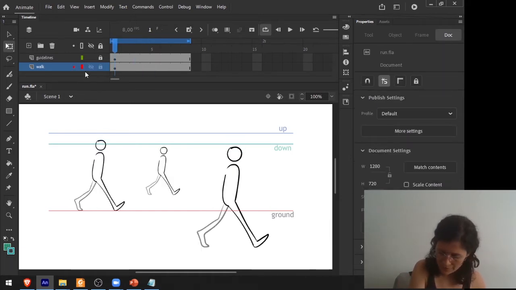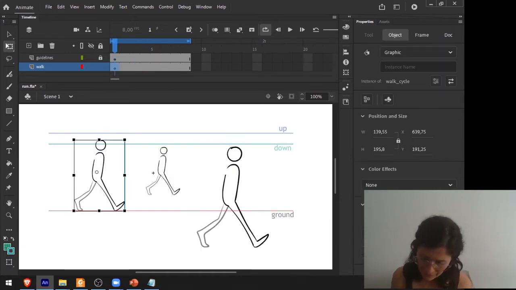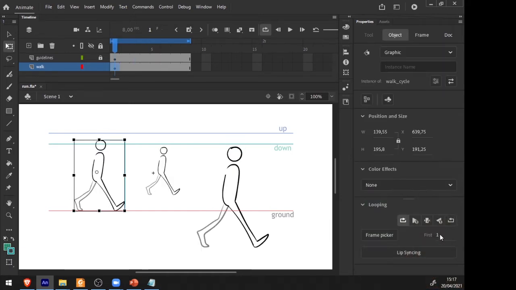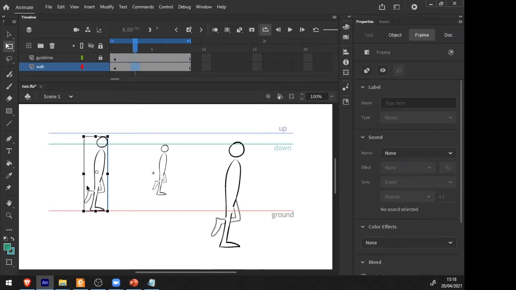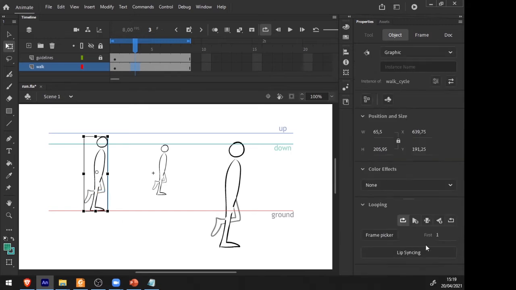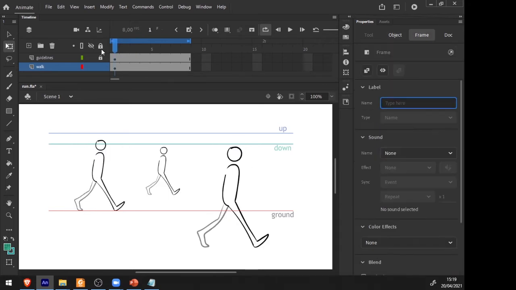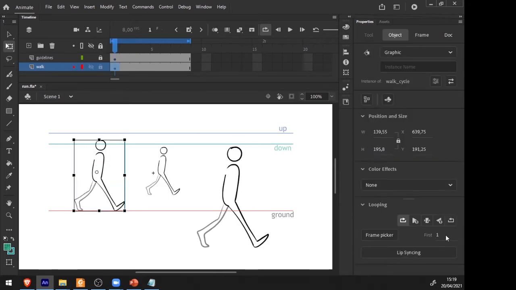They are all synchronized because they are all starting in the first frame. So this means that the first position of each one is this, and I want to start it in 3. But pay attention that if you are here and you change here, you will create a new keyframe. So pay attention to come to the initial one and make it 3 here.